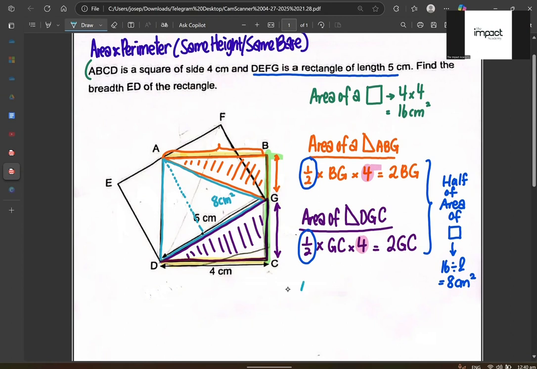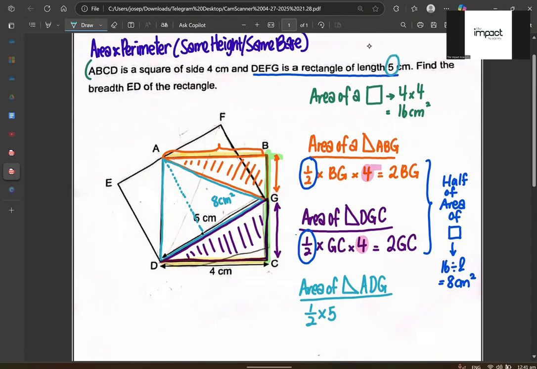So what I will do is I will say area of triangle. What is this called? ADG, right? So I'll write ADG. Again, half, whatever you have, you list it down first. What is my base? Thankfully, my base I already know is 5 cm, right? Because this is the triangle over here. You can see the cursor. All right, thankfully, they have already given it to us in the question.